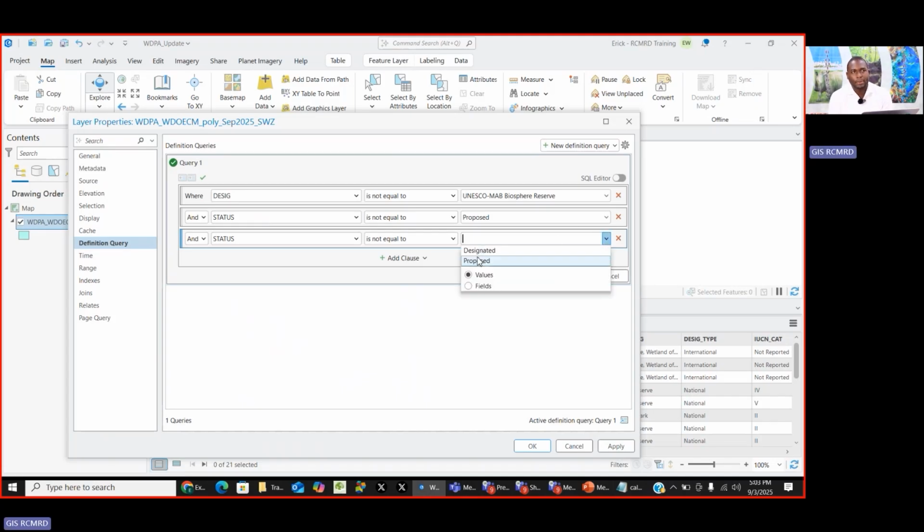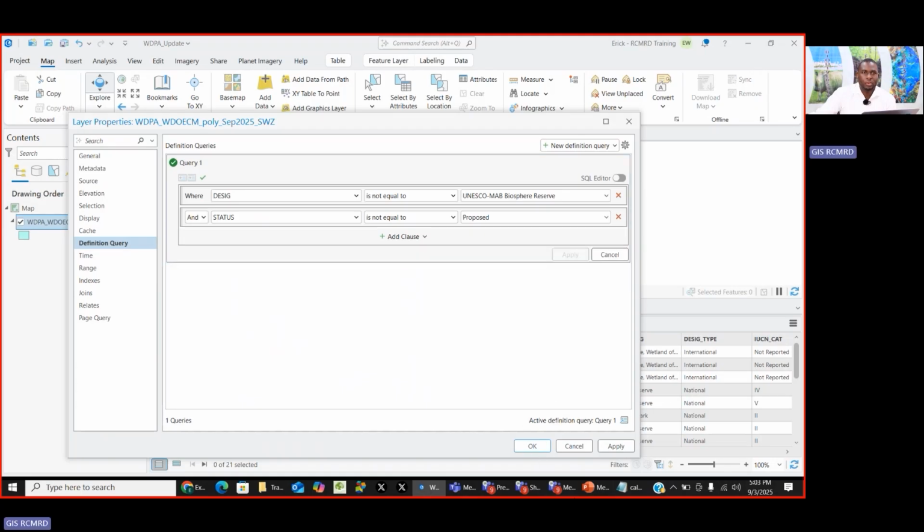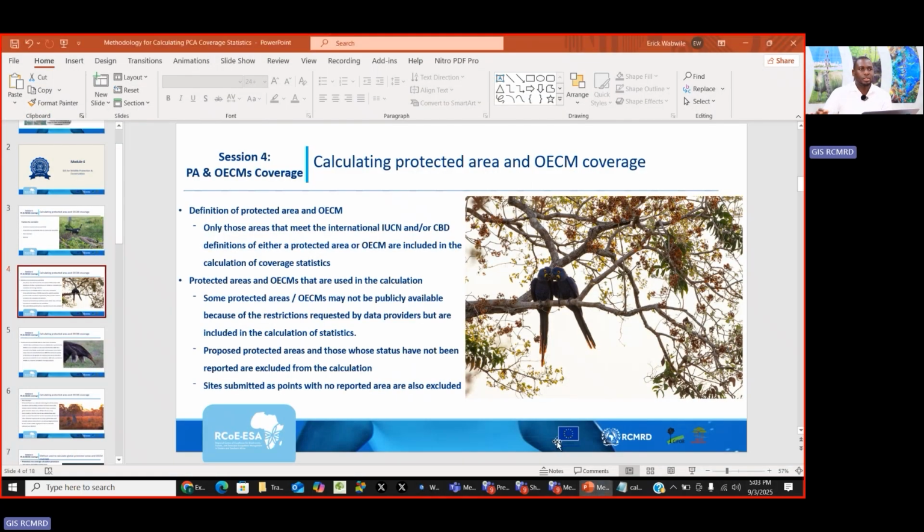Fortunately enough, Eswatini has reported all the status of all their protected areas, and therefore you may not see not reported under the definition query. So we shall just remove this, and then go and look for the other condition.